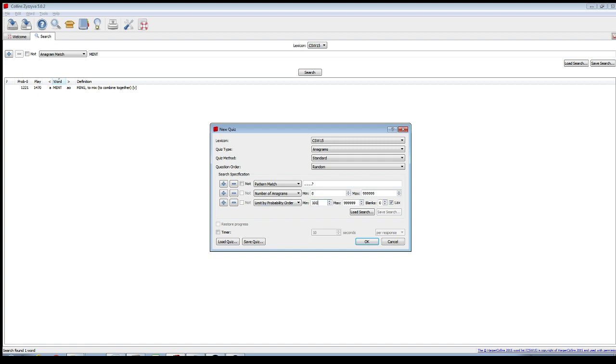So I'm just going to choose something. Now I advise that you give yourself some easy questions. When you're just learning, use letters. I sometimes, let's say, yes, let's use blanks, and I want there to only be one anagram.